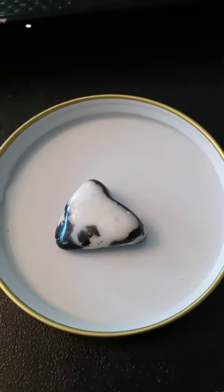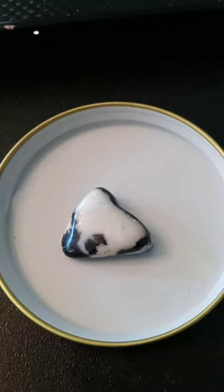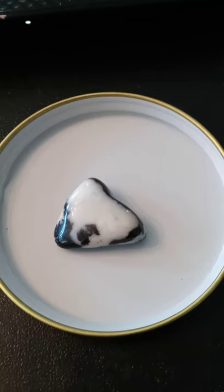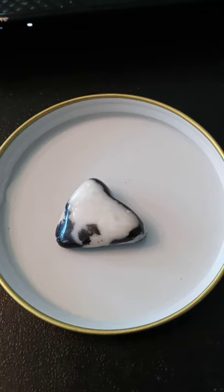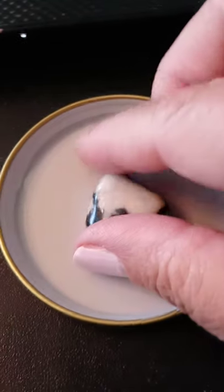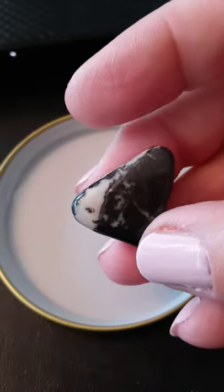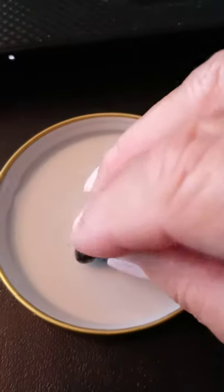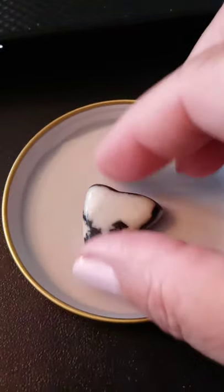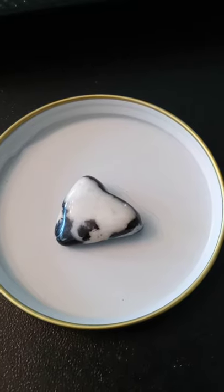The most common form of this crystal is white with black stripes, but it can also be found with red and beige tones or red and brown stripes. Zebra jasper formed over 600 million years ago, is a metamorphic rock with a Mohs hardness of 6.5 to 7, made up of calcium carbonate and silicon dioxide. Other names include zebra rock, zebra marble, and zebra agate. It can be found in India, Africa, and Russia, but was first discovered in Kununurra, Western Australia, where it was used as a crystal for protection.